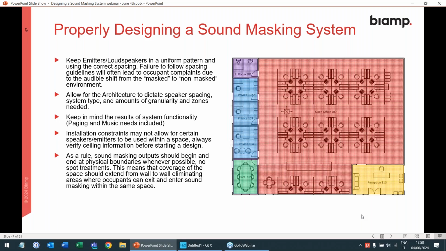But I don't want to combine red and blue on an output because they're going to be at separate levels and they're going to sound separate, because the enclosed to open space, or the transition space, doesn't have enough to cover the signal to noise ratio, what Mauro had spoken about earlier. So we always want to be cognizant to extend wall-to-wall coverage, no dead spots. We want to always keep our occupants in mind when we install.